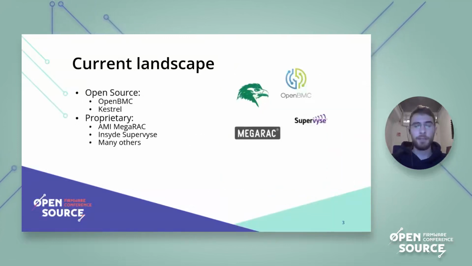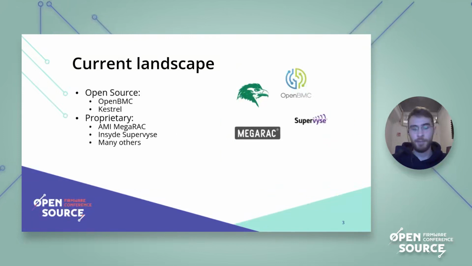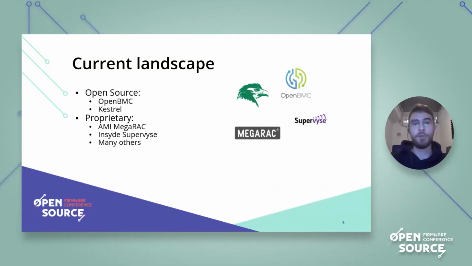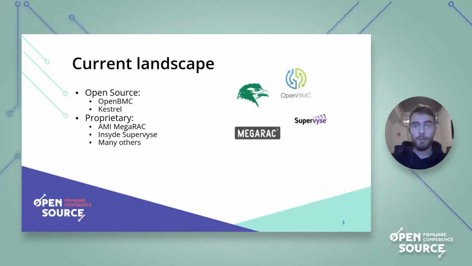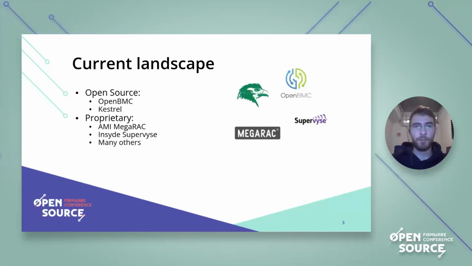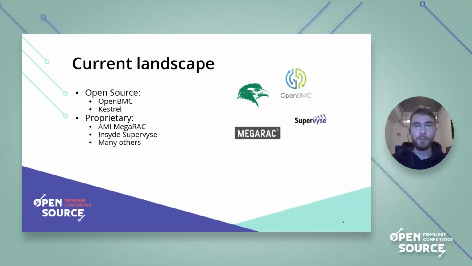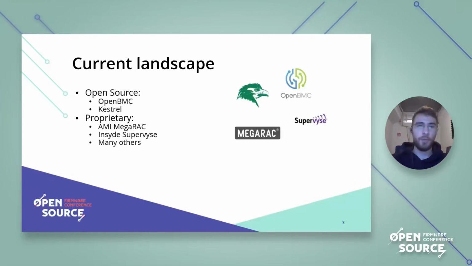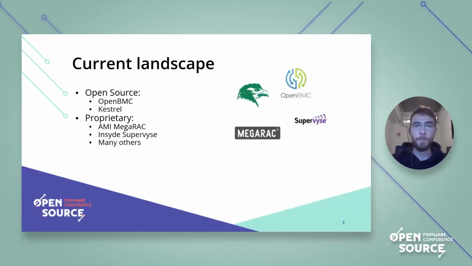So let's get to the current landscape, because there are, of course, BMC solutions already out there. One of them, and the most known open source one, is OpenBMC, a project started by Facebook years ago. It's also probably the most adopted one right now because it's being run on very much of the OCP hardware stack and other big vendors.